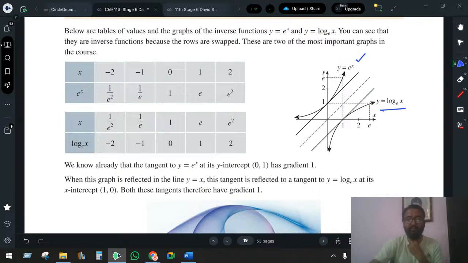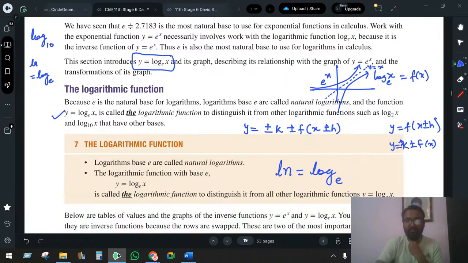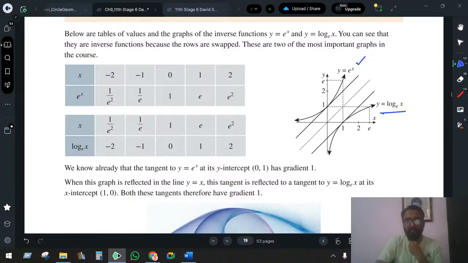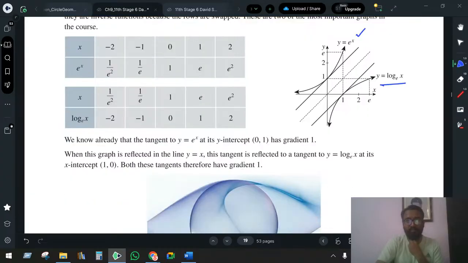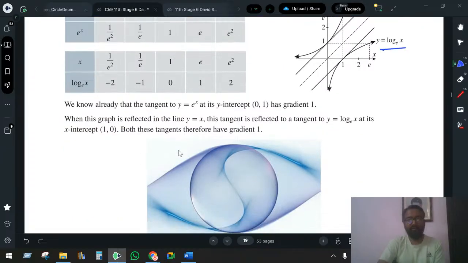I think you can see my previous graph. So this is log x base e. There are some intercepts, no problem. And here he plotted the graph with the help of a table and all these values. There is an x-intercept, y-intercept, gradients and all. We can see it is easy to understand.